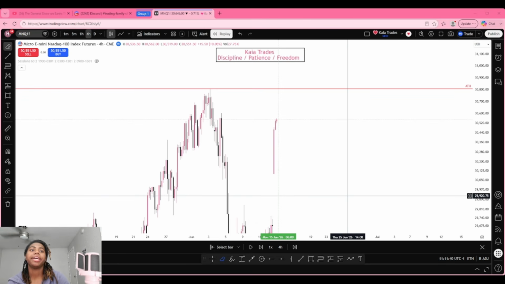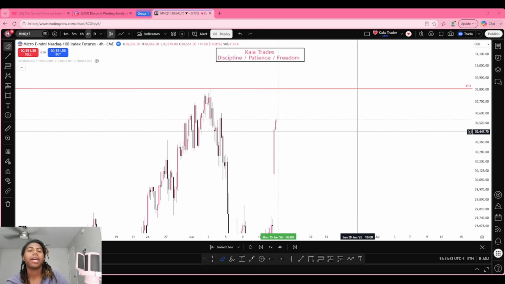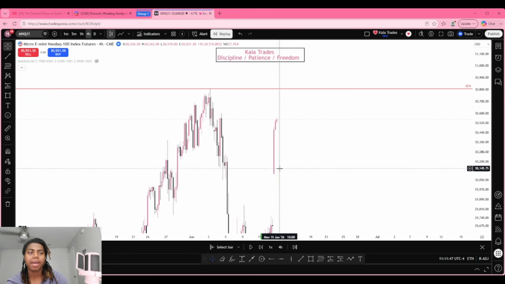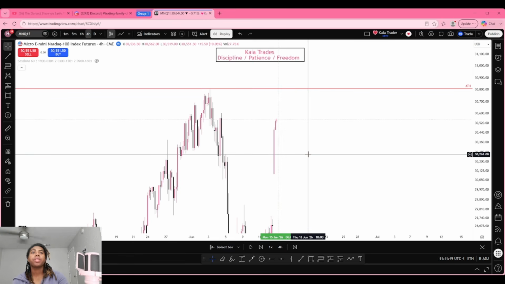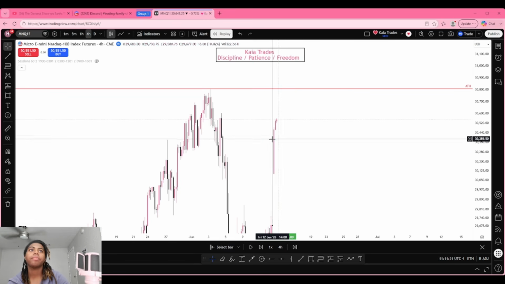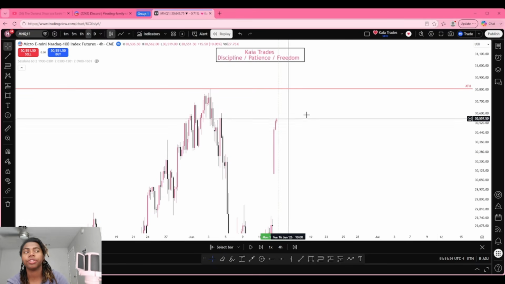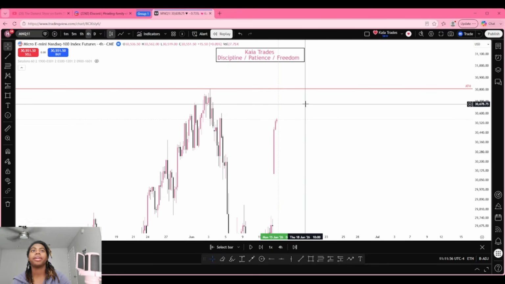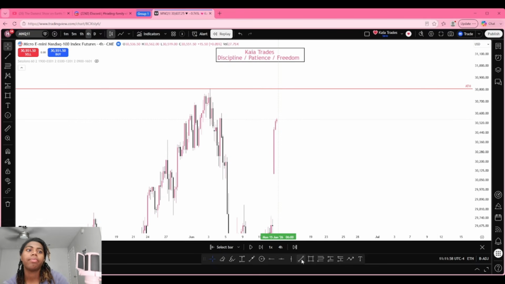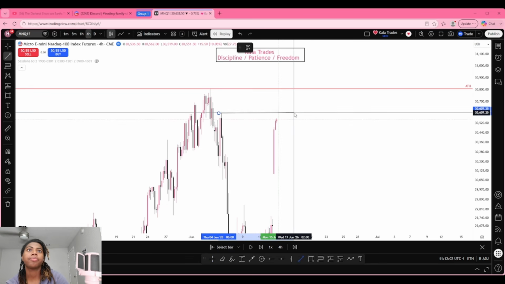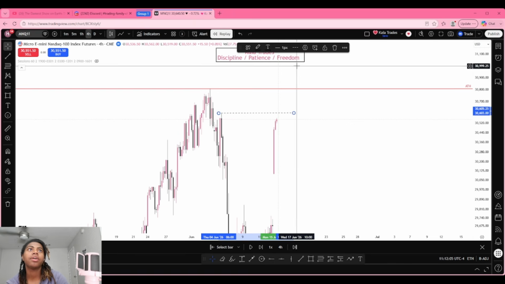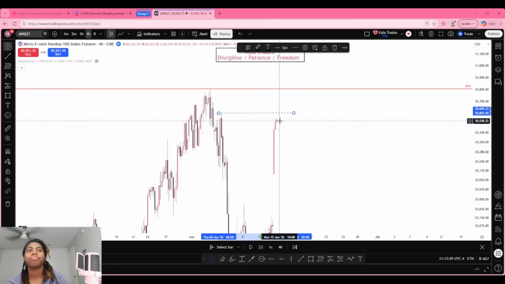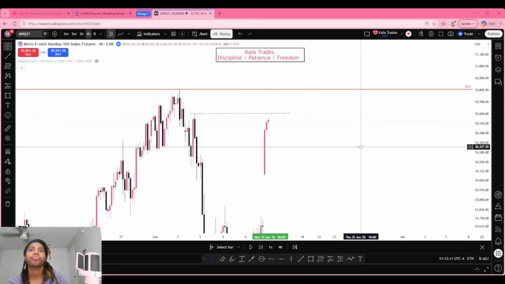Alrighty, so we're going to go ahead and start in our backtesting to review this trade. We are on Bar Replay, and I moved it back to Monday's trade. As we can see, we're on the 4-hour time frame, and price is bullish, bullish, bullish, bullish. We have all-time highs right here, which could be a potential target, but we also have some liquidity resting right here. So we want to see how price reacts to this level, because from this level, price dropped. And if we can break above, price may shoot a little bit higher.